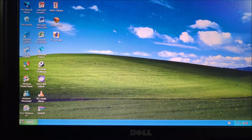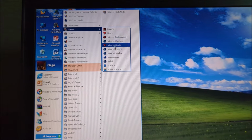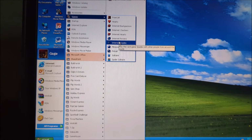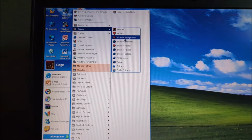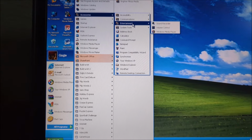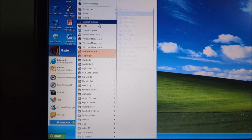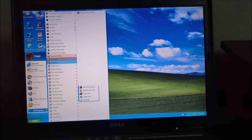That's about it for now. Let's see. There's internet games on there, but unfortunately, it no longer works because they actually turned off the servers a couple years ago. So Free Selling Hearts on there. There's also internet stuff on there. So yeah, I guess that's basically about it for this video.